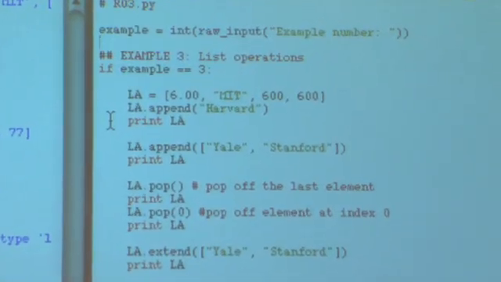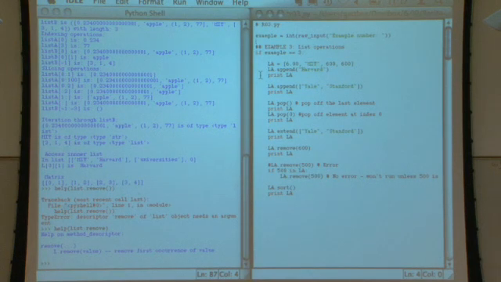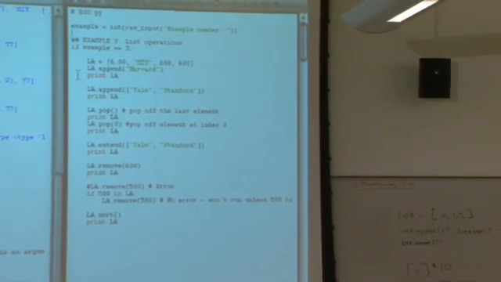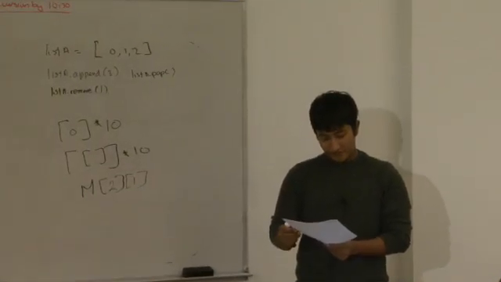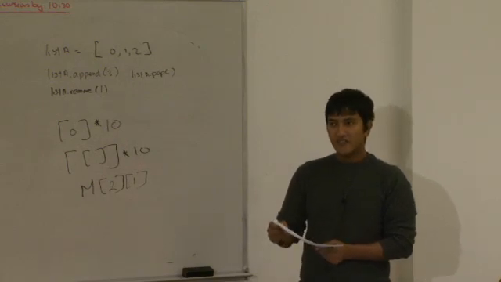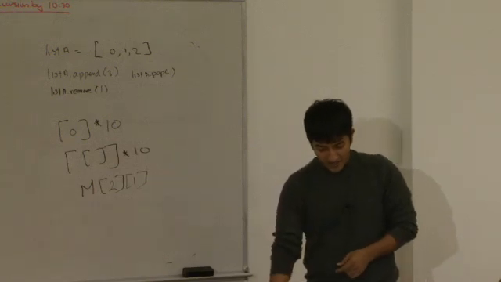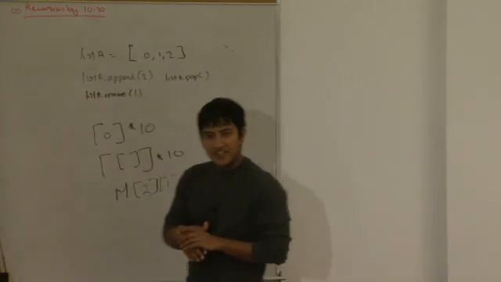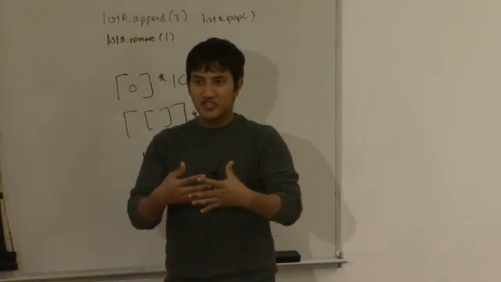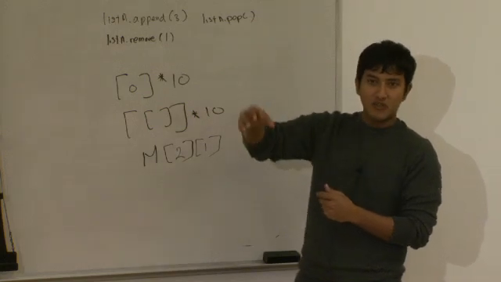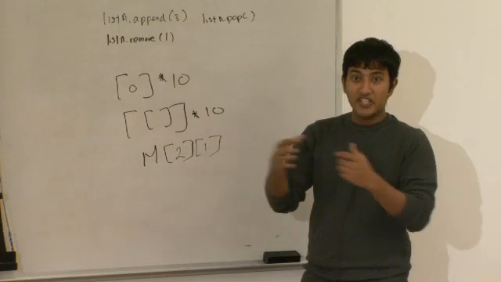Okay. So this actually gives you a summary of essential functions. For example, the pop I explained earlier. Remove removes a particular element. Extend, that's interesting. Can you tell me what it does here? The method extend on list. Okay. What does that method take? It takes another list, which means it's going to merge the list you are passing with the list you are calling the method on, that is LA, right? So it's going to combine the results.